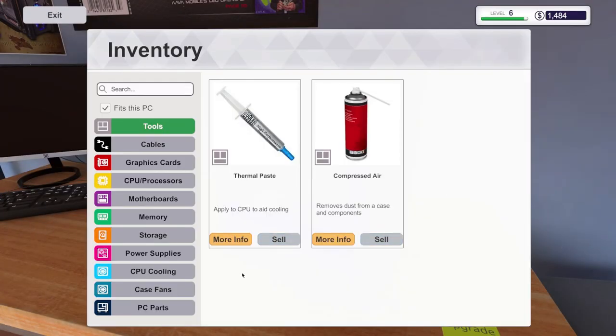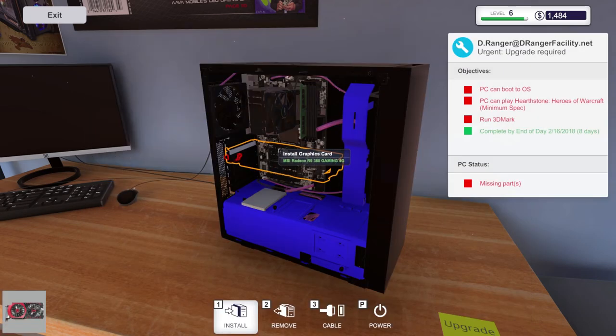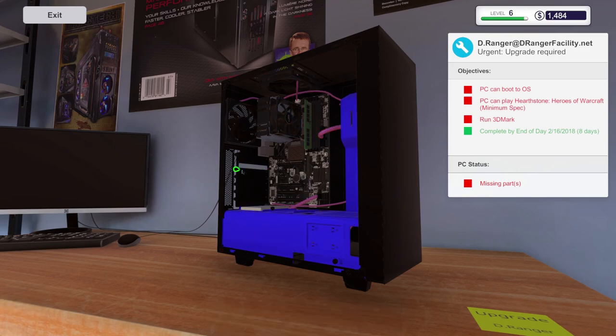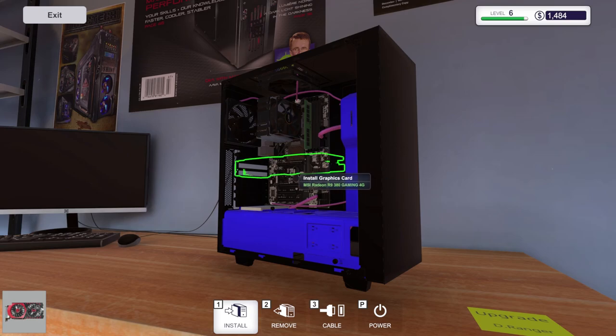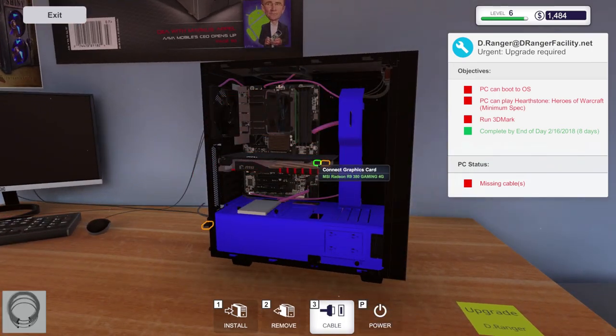I need to install a graphics card, R9 380. Remove that one. Store R9 380, because I don't have any 370s I can buy, apparently.